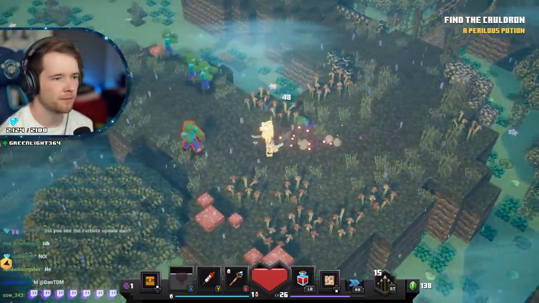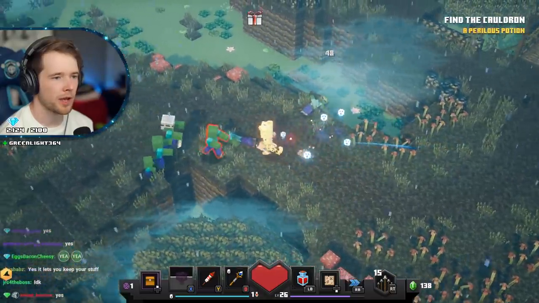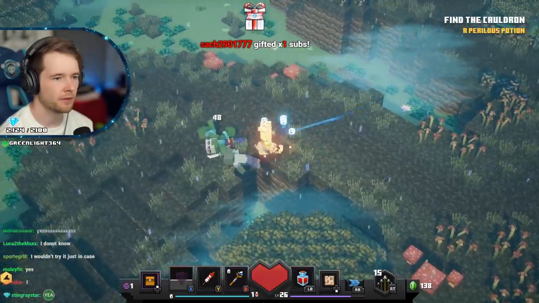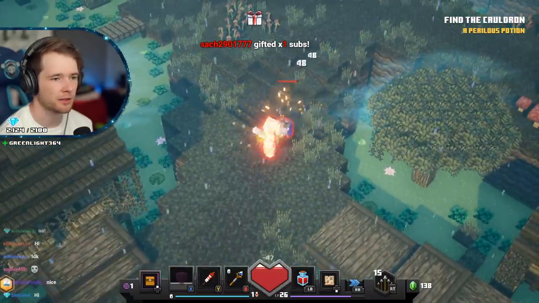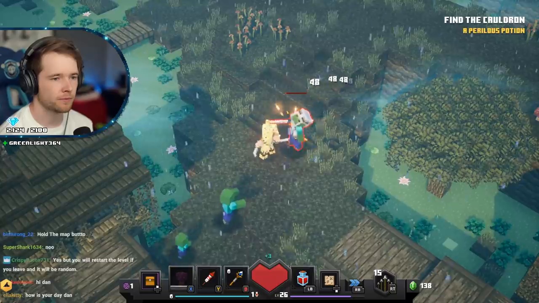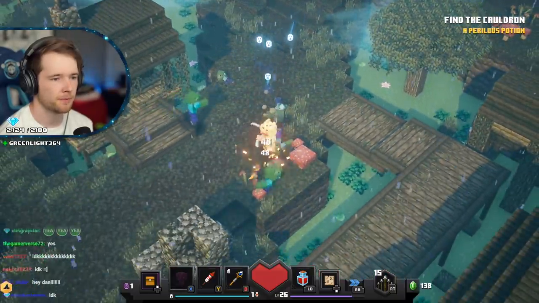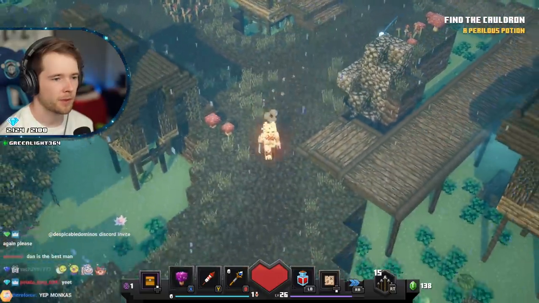Yo, baby zombie. Okay, these daggers are definitely good. Definitely good enough. You have to get close, though. You do keep your stuff. Nice, nice, nice. Thanks, guys. So many mobs. Why do we need to head this way?